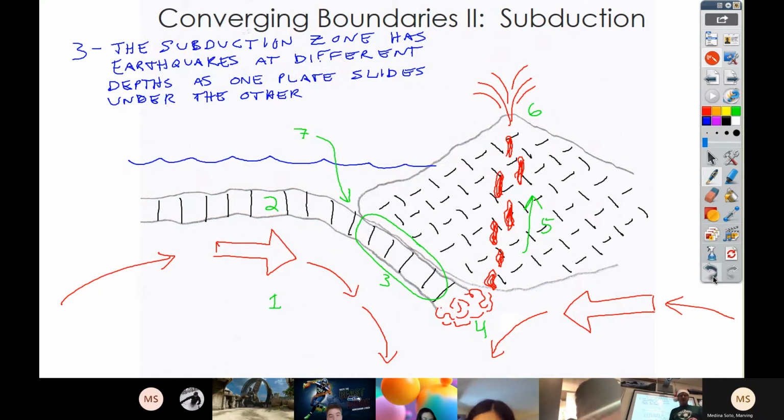And we can actually tell where a subduction zone is because the earthquakes form a line along the edge of the subduction zone and they get deeper and deeper. So what I'd like you to do is go back to your diagram and we're going to draw these stars along this subduction zone, right along the boundary between these two plates, to represent the earthquakes that occur as the plate gets dragged deeper and deeper. And of course, we have to put a key. So I'm going to do that down here since I have some room.